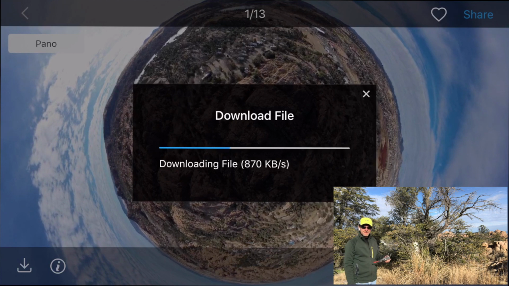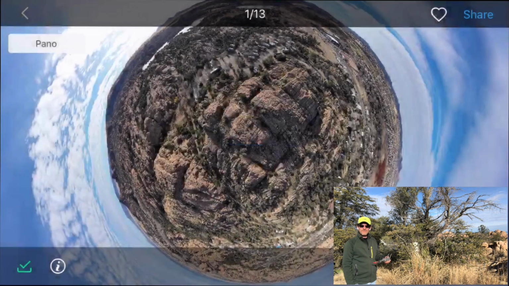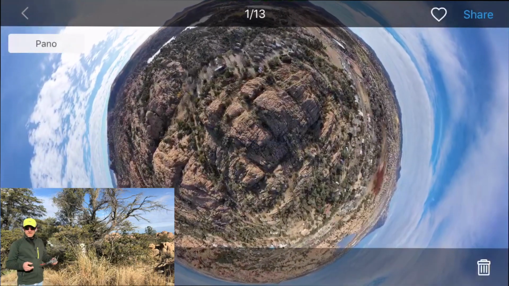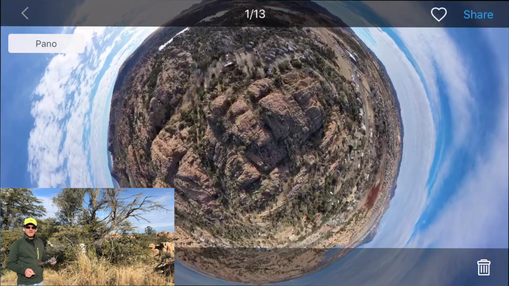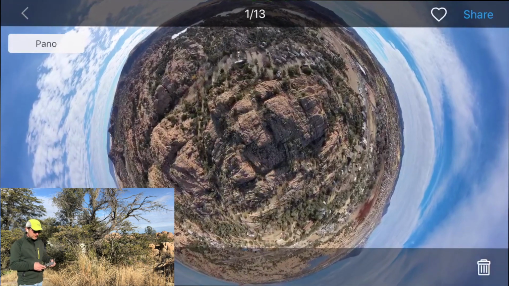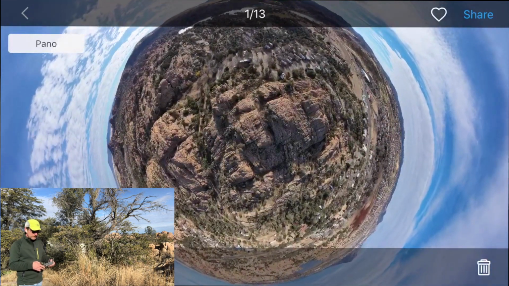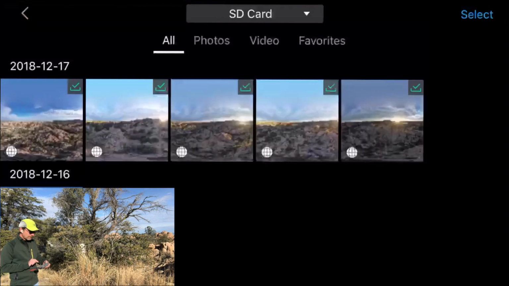And from the download file, that is going to put the actual pano onto my phone. So I don't even need to do assembly of the pano with PT GUI when I get inside. It's already being done for me by the DJI Go 4 app. So this is a nice little advance compared to how I used to have to do it with the original Mavic Pro. All right, so that is all done. I could also share that onto Instagram or other platforms if I want to with the share button in the upper right corner. I'm not going to do that right now. We're going to go ahead and arrow back instead. And as you can see now on our play area, there is a little green checkbox on that latest pano.